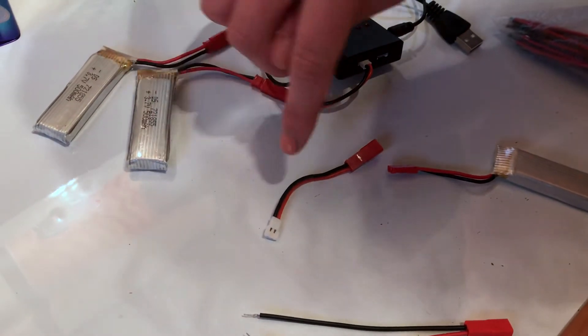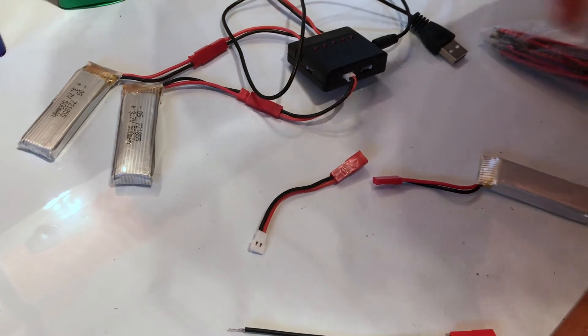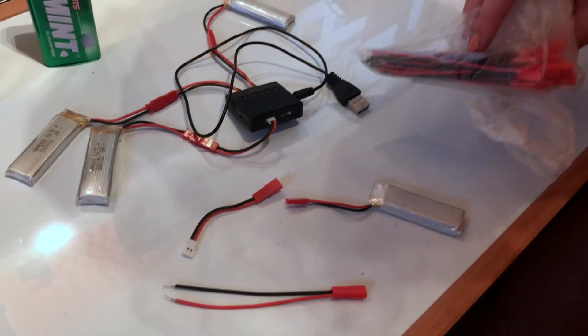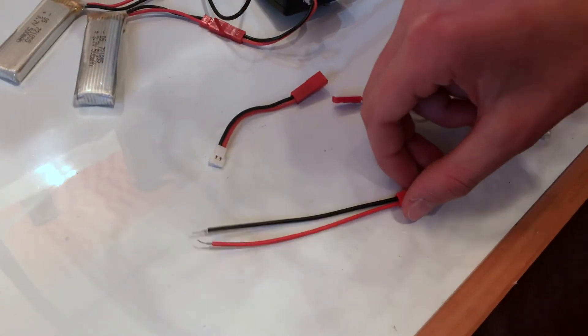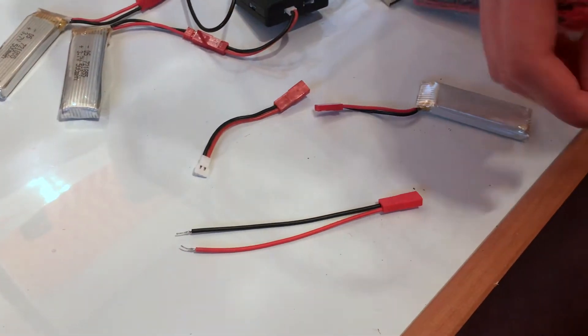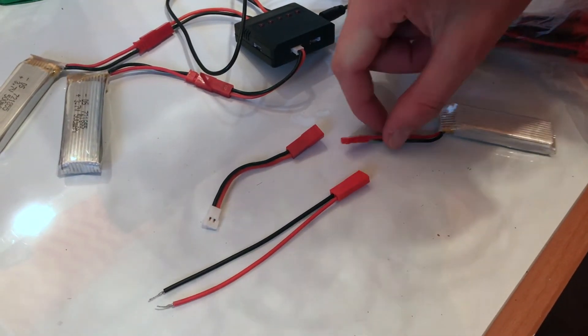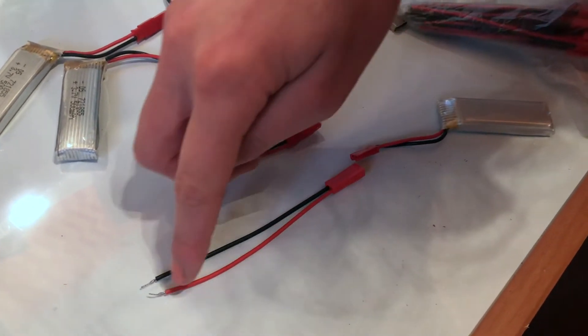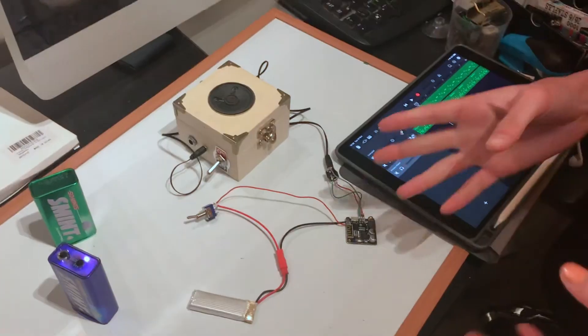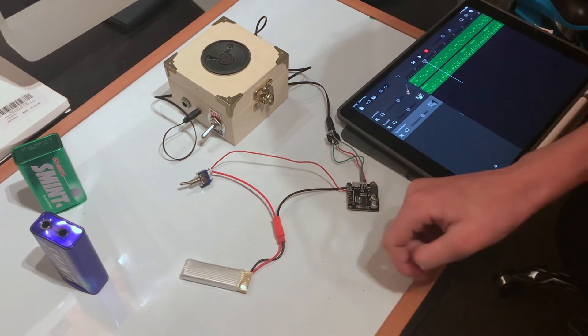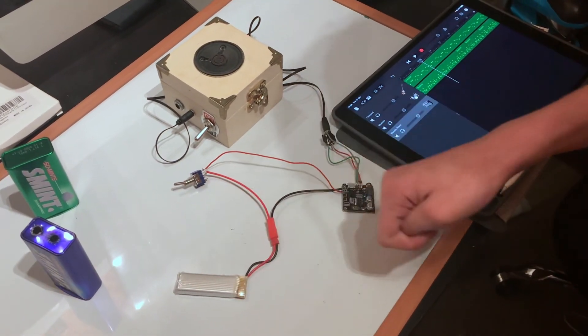My batteries came with this little lead here that connects into your charger so that you can charge your battery. So I was going to sacrifice that, cut it off just here and then connect those two wires to my Bluetooth board. But I found we had a packet of these lying around. I've got a packet there. So I'm going to use these instead. But it's up to you what you want to do. Obviously you can see they have the same end here so you can connect them like that. But these two ends are ready to solder in.